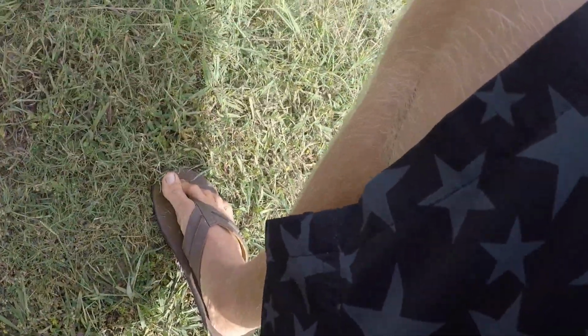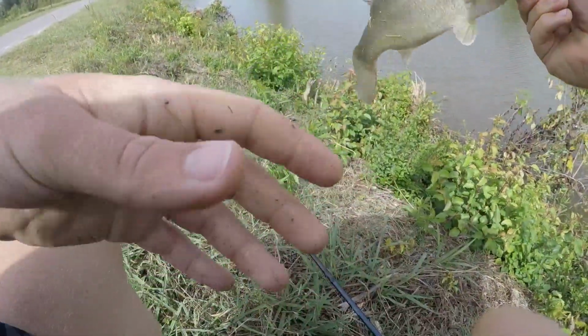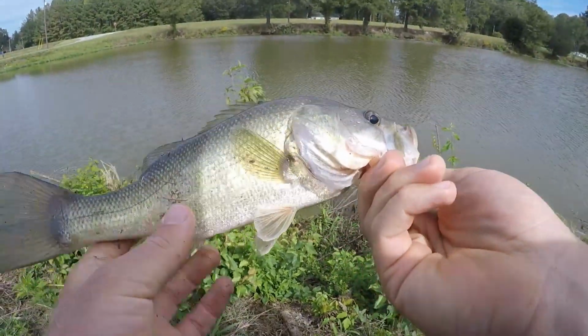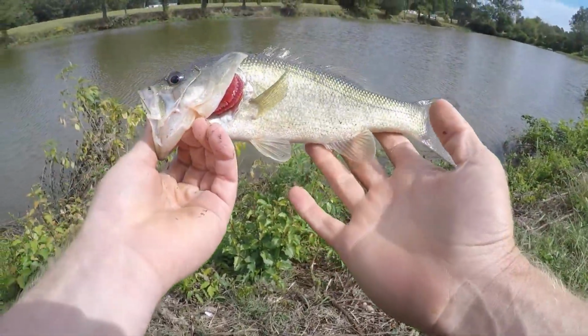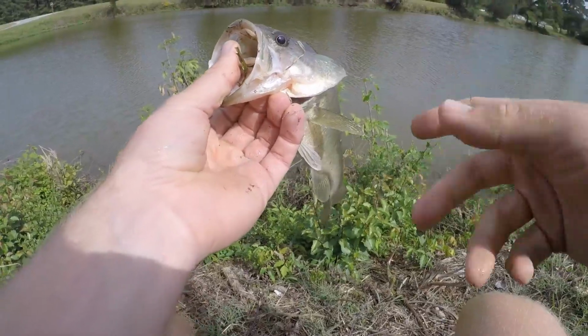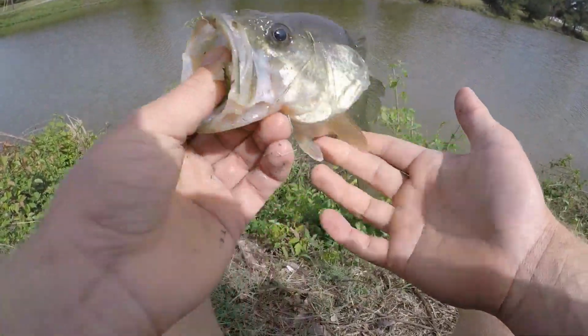Just ripping them out today. Come here, bud. Little guys. Same deal though. I mean, that's not a big fish, but the idea is there. Little hole in the grass there up against the bank. Flipped it in there, hopped it a few times. My line started swimming off underneath it, so he was waiting for something to swim by.